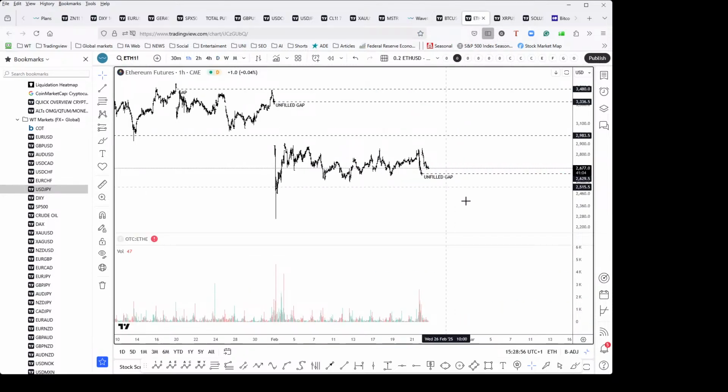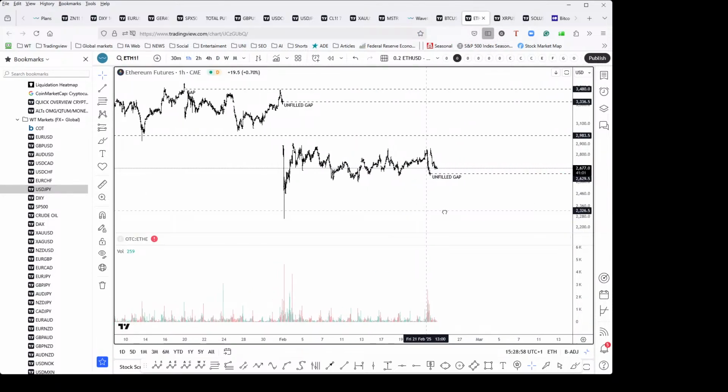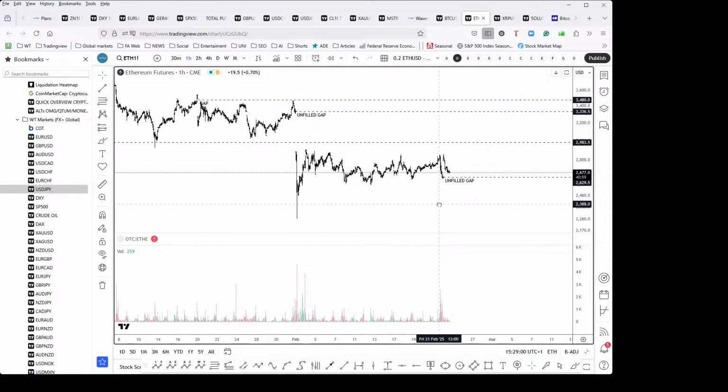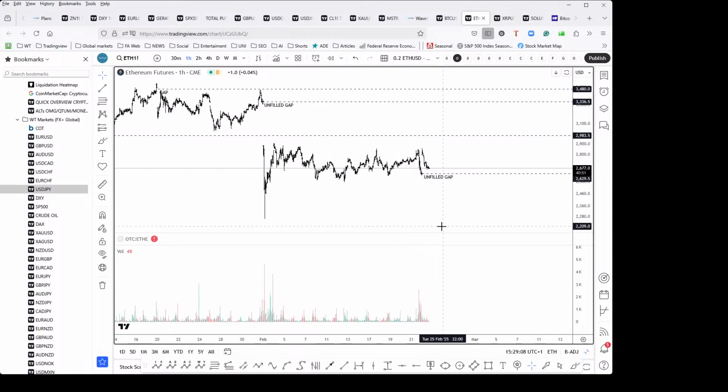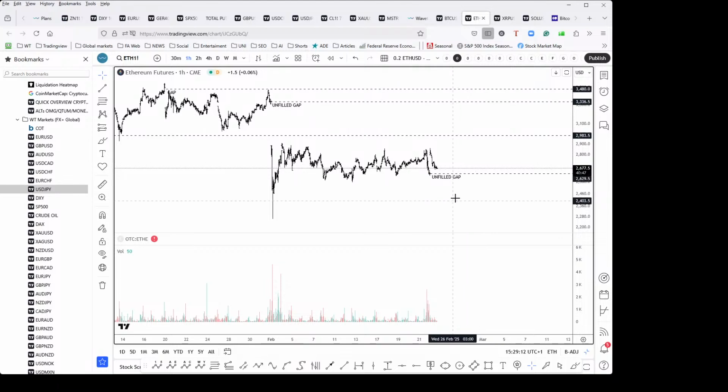If we take a look at Ethereum, I'm again still looking at these gaps and futures. So as you know, Bybit has been hacked, as they said on Friday, but it looks like clients will not be affected. So it was not a big deal actually for Ethereum itself. We have seen just what, 5%, maybe a slightly bigger pullback here, but still in this range.